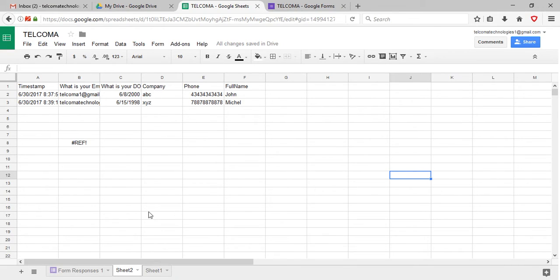We will see in this lecture how to create a particular contact management system. The first task will be to label some of the columns. Firstly, we will label some columns that we are asking for: the email ID, the date of birth, the company name, the phone, and the full name of the owner. It is the first task you have to do.